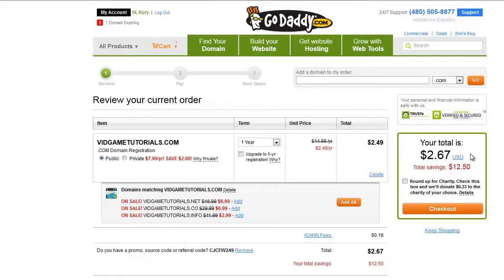That's 5 more domain names that I can get for the price of one, thanks to the promo code that we just used. So be sure, whenever you register a domain name, to Google NameCheap coupons, GoDaddy coupons, and find whatever coupon is out during that month and apply it and save yourself some extra bucks there.